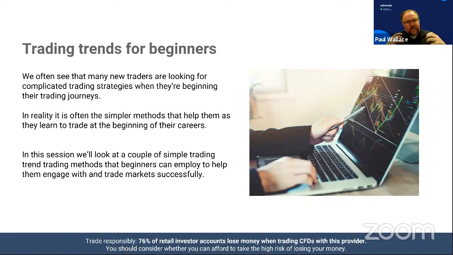So when you actually identify good trends, they tend to be very clear. They tend to be very simple. A good trend, as we will see in the charts, leaps off the page at you. And when you're new and trying to learn how to analyze markets, you're trying to understand all the different indicators, all the different types of candlesticks, the different ways that you can engage with markets. It's sometimes easy, because it's quite visual, to identify very clear trends as a means for a new trader to engage with markets and basically ride good trends.